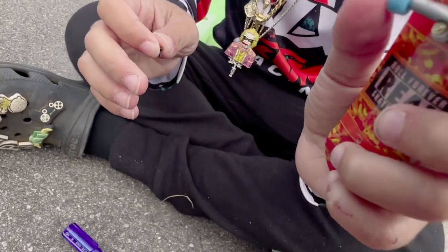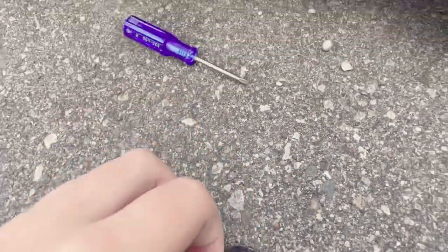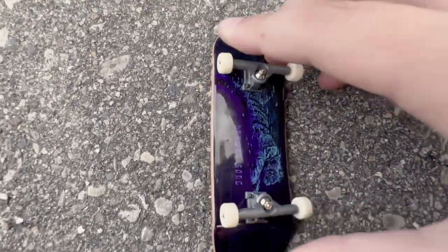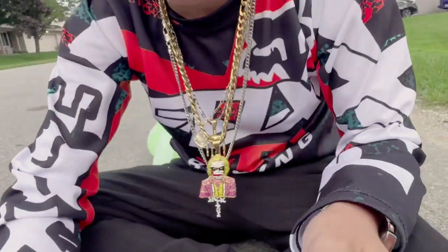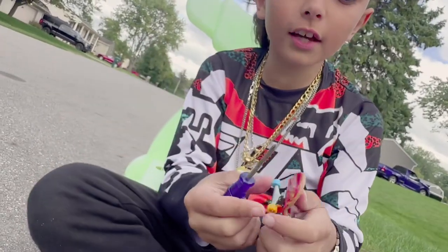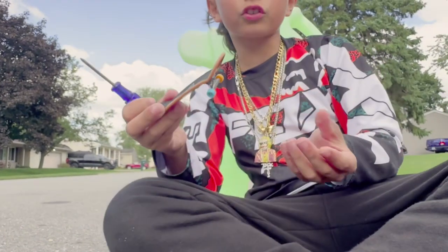Don't worry about this because it will move — as you can see. So now let's put the second screw in. This is supposed to move; if you don't like that, get a very small tool that can tighten or loosen it. Those are called the trucks of the board. The trucks control how much you can turn the board — if you loosen them it'll turn more.